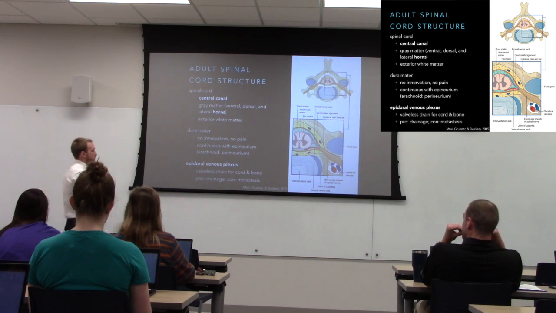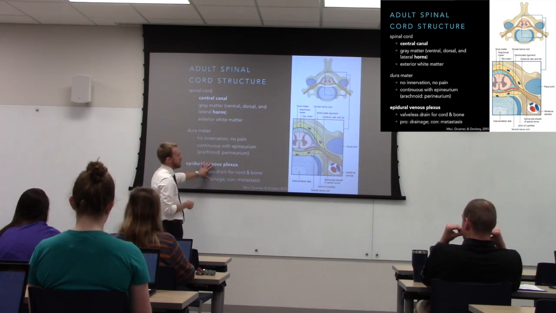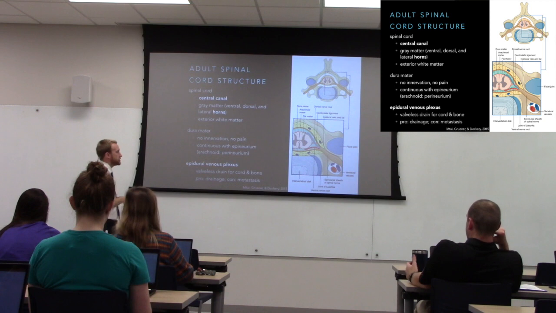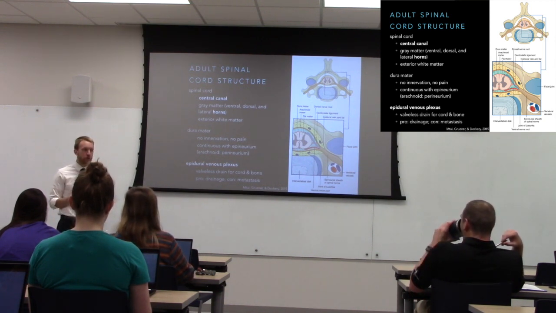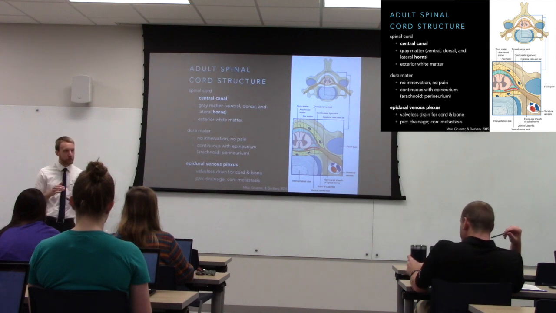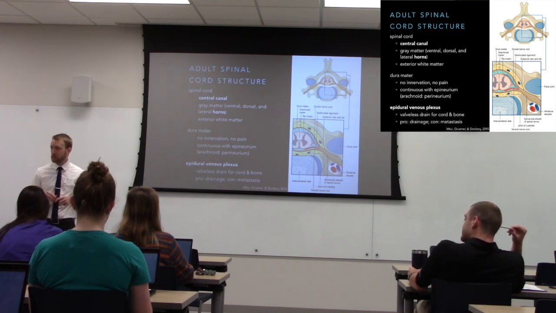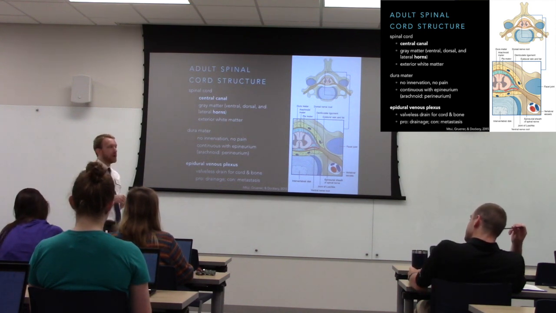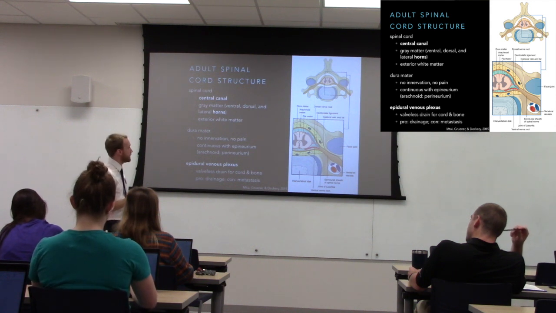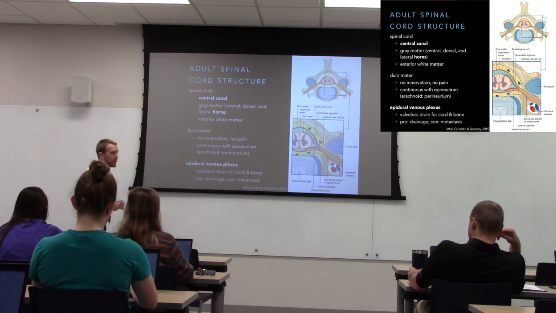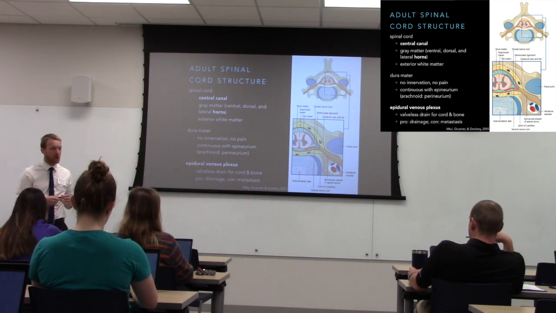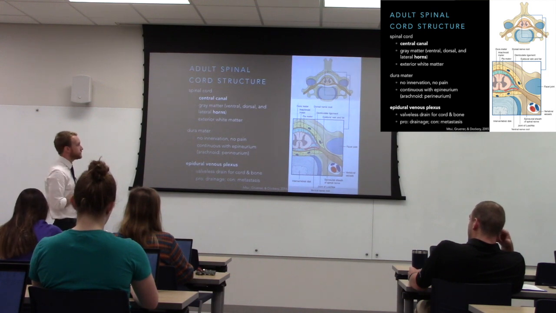And we also have, of course, vasculature to keep our nervous tissue well perfused. Just like everywhere else in the nervous system, there's no valves here. That's great because it keeps pressure low. We have low pressure drainage, low resistance drainage. But we also don't have any barrier against cell migration. So this is a very common place for cancer cells to migrate through. That's one of the cons. Everything has pros and cons.